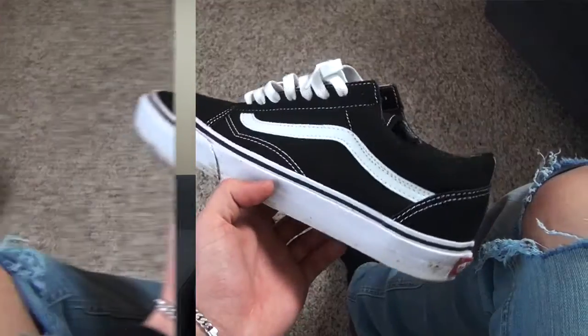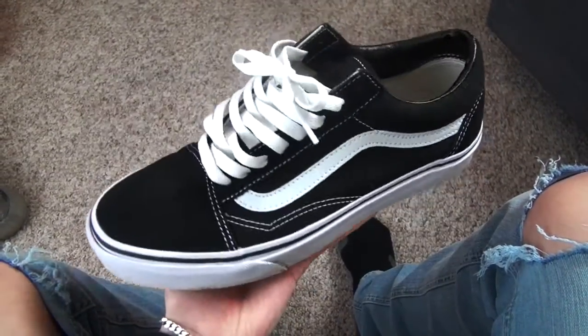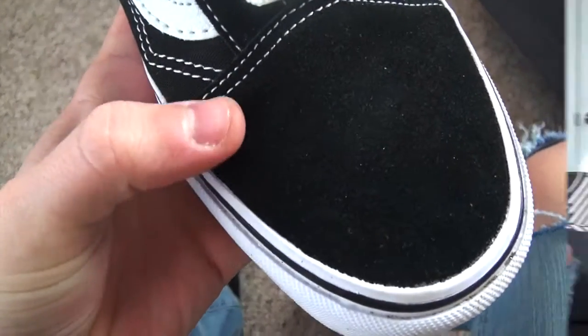Starting things off with the first category is casual or lifestyle. For my pick I chose the Vans Old Skool — this pair is kind of dirty since I did wear these today. I have a couple pairs and they're really nice. Vans are just an affordable, trendy shoe you can buy almost anywhere. They're about 50 to 60 dollars, you can't go wrong, they match everything, and they would pretty much make your fit stand out with whatever you're wearing.